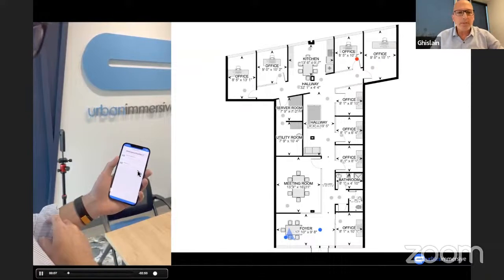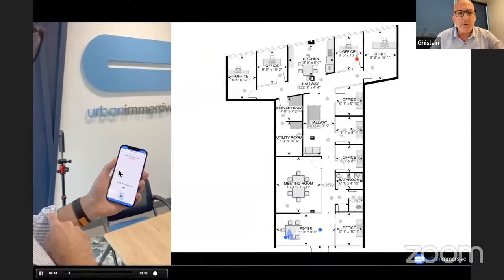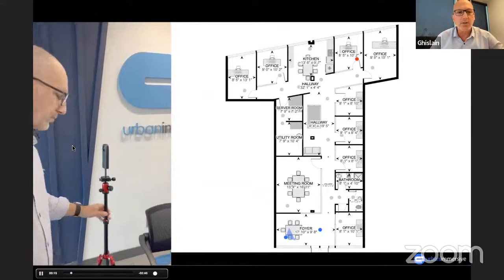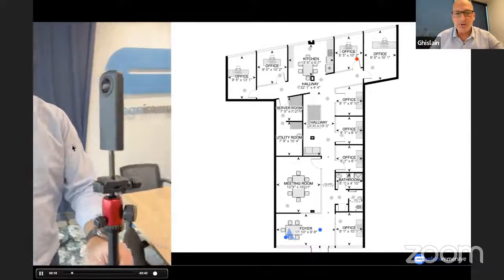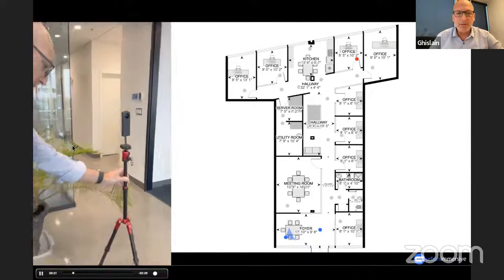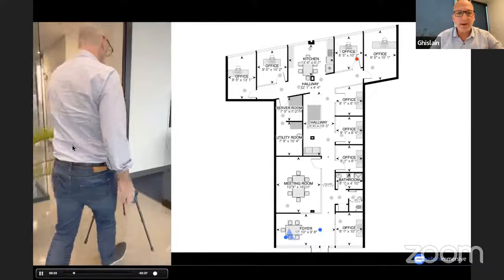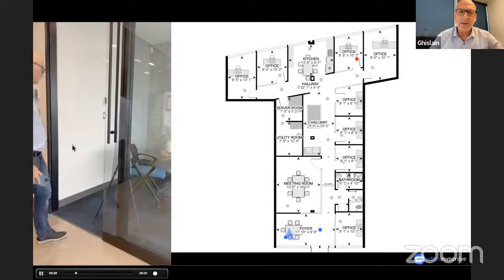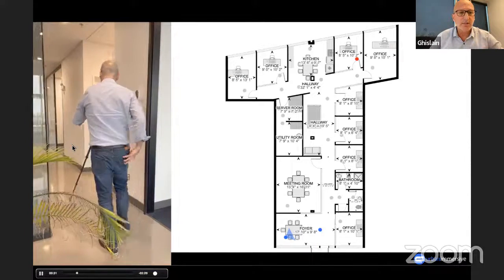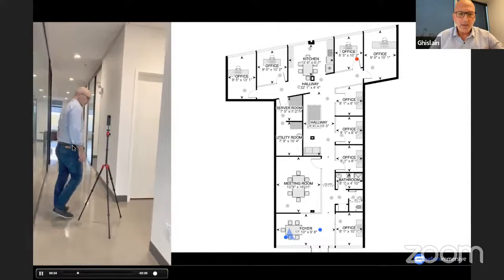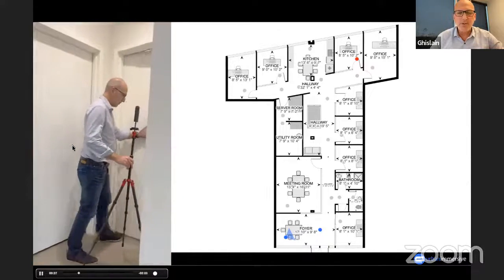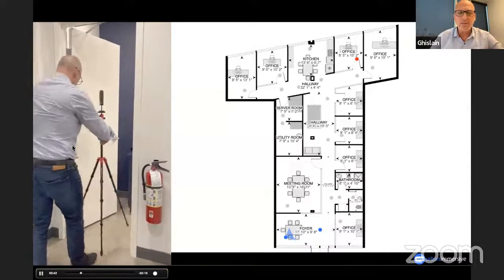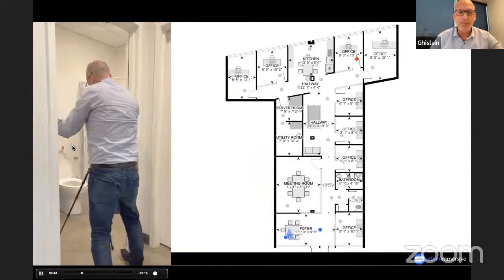So right now what I'm doing is I'm using the app. I'm going to select Floorplan Plus and just start recording, and the app will trigger the camera and start the video recording. This is how we scan a Floorplan Plus. So you just take your tripod, you drop it there, you create some stop and go. You put it in the room like this, step back a bit, just to give some chance to see more of the environment. A cool feature when you scan like this is that you can open doors, open lights. You can have some moving objects. You can even have some moving people.